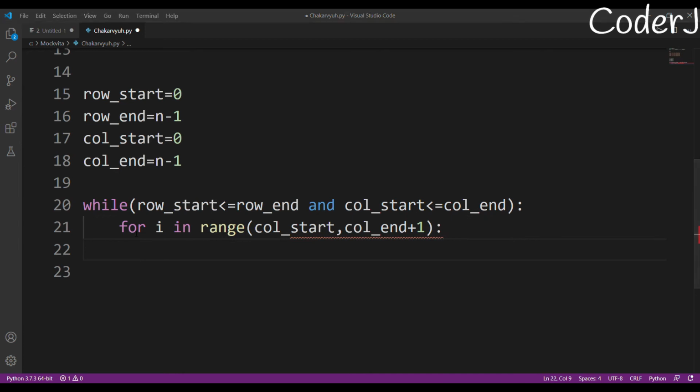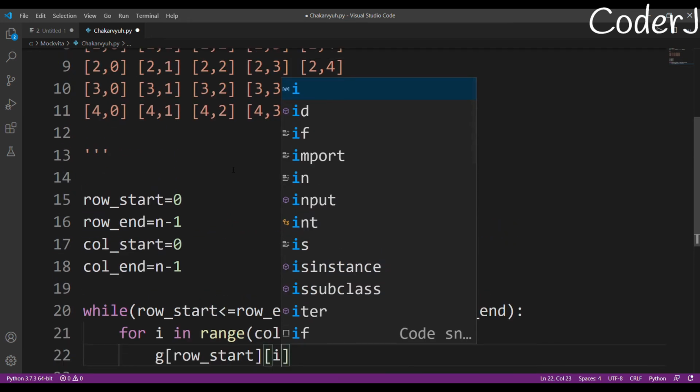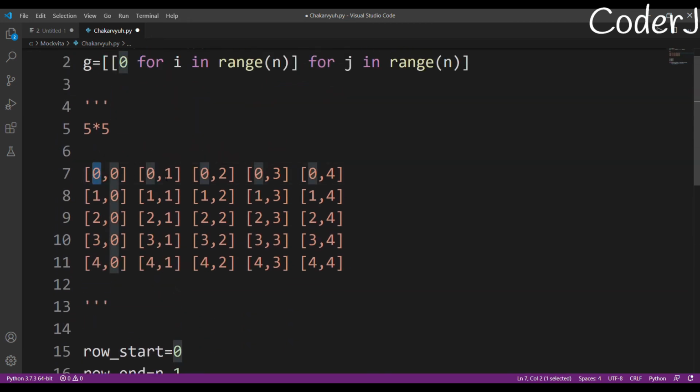Okay, so g[row start][i], right? What I'm doing basically is, I know that the zero number is constant throughout this iteration. What is changing is this number: 0 1 2 3 4. So I'm just iterating from this 0 to this 4.